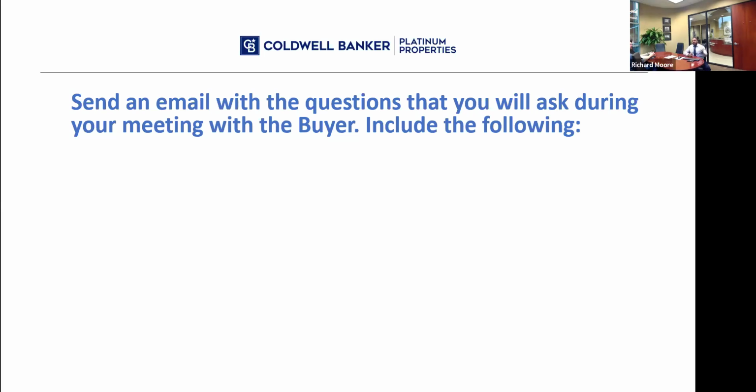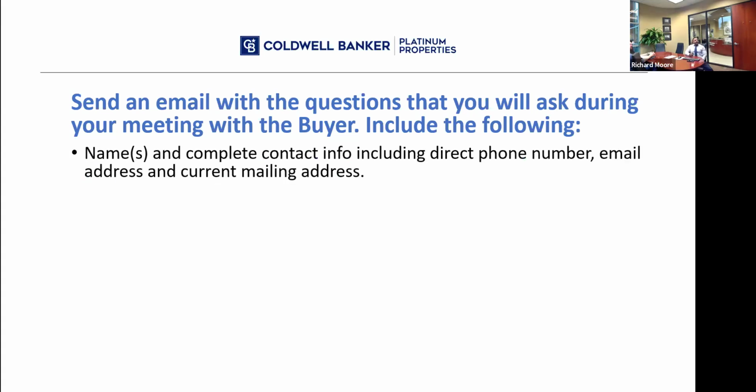a series of questions to prepare you for maybe a consultation that you're going to have at a later date. But we're going to include name or names, complete contact information, include phone number, email address, and current mailing address. You want to know who they are, what their phone number is, how to contact them, where they live, and do you have a property to sell now? So these are questions you can ask them over the phone, or if it's someone that reached out via email and they want to communicate that way, then you can email them these questions. But you can ask them all these questions over the phone.